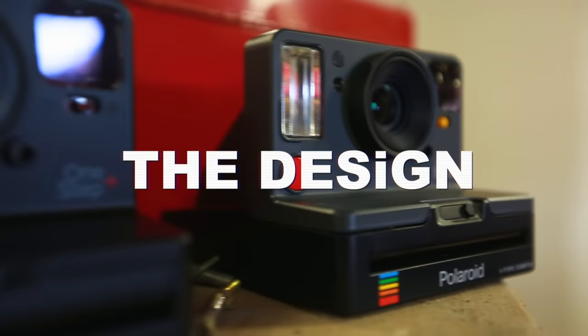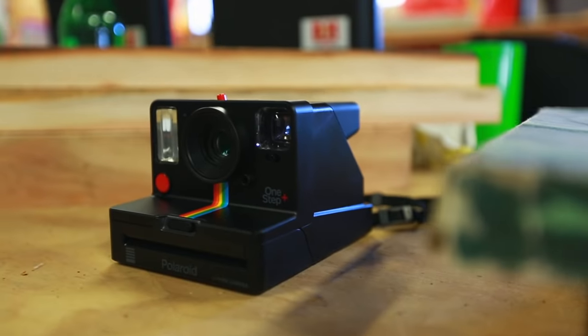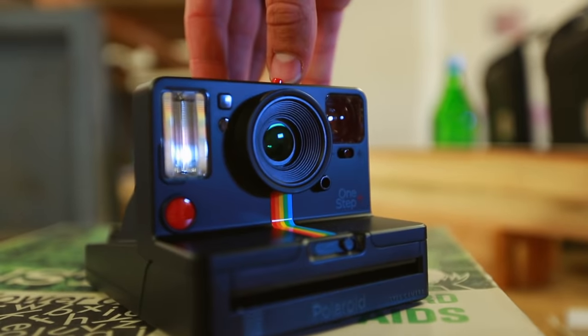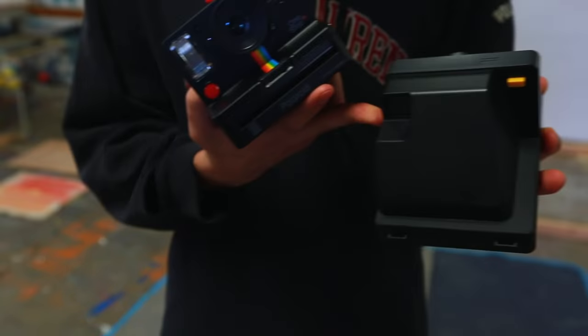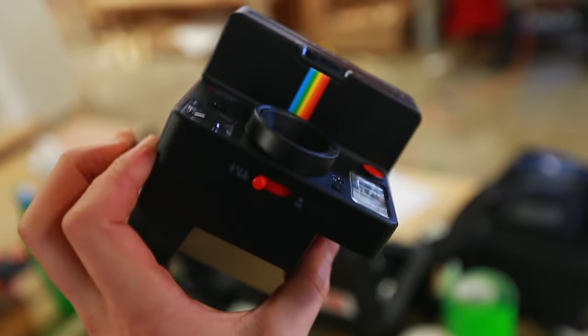First, we're gonna be checking out the new design on these cameras. I actually kind of like the OneStep Plus a little bit more just because on the old OneStep, the original that shoots SX70 film, it actually has like a line like this on it. So I like that callback. And then it of course has two lenses now instead of one fixed lens. So in the new OneStep Plus, it has a closed viewfinder instead of the open viewfinder you have on the OneStep 2. What's nice about the closed is that when you look through it, it actually sets a frame rather than looking through this, you can actually see everything around you. So it's a little harder to set your frame.